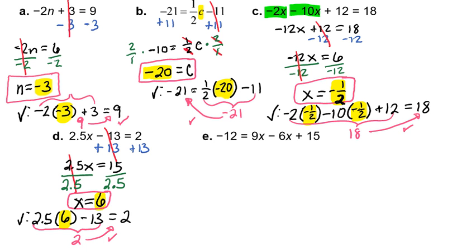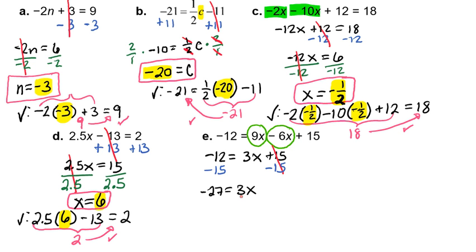So here we see, again, just like in letter C up on top, we have two terms that have our variable x. And so we're going to need to combine those. So 9 plus negative 6 is going to be 3. And so we have negative 12 equals 3x plus 15. Now we're just down to a standard two-step, and we're going to subtract our 15 from both sides so we can get rid of the 15 using that inverse operation. That's going to give us negative 27 equals 3x.